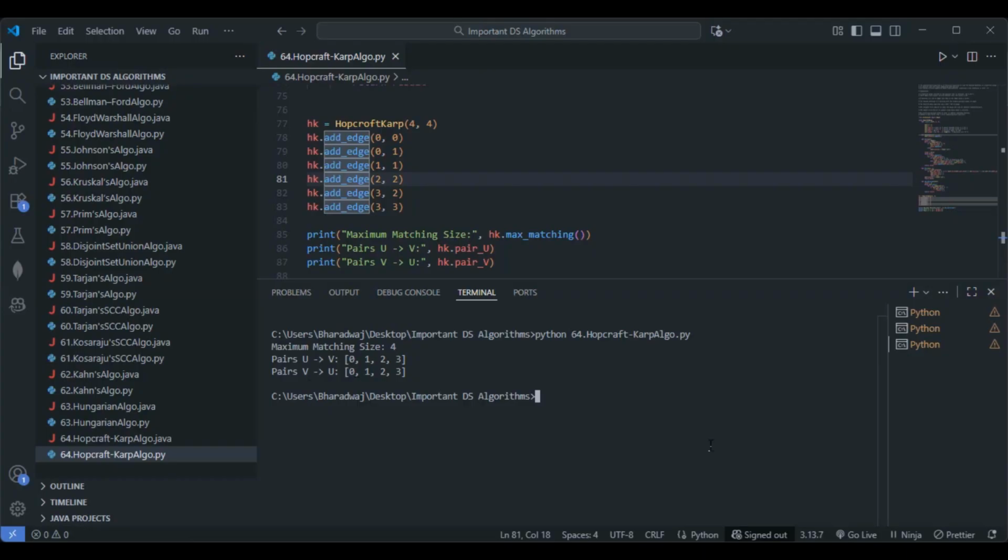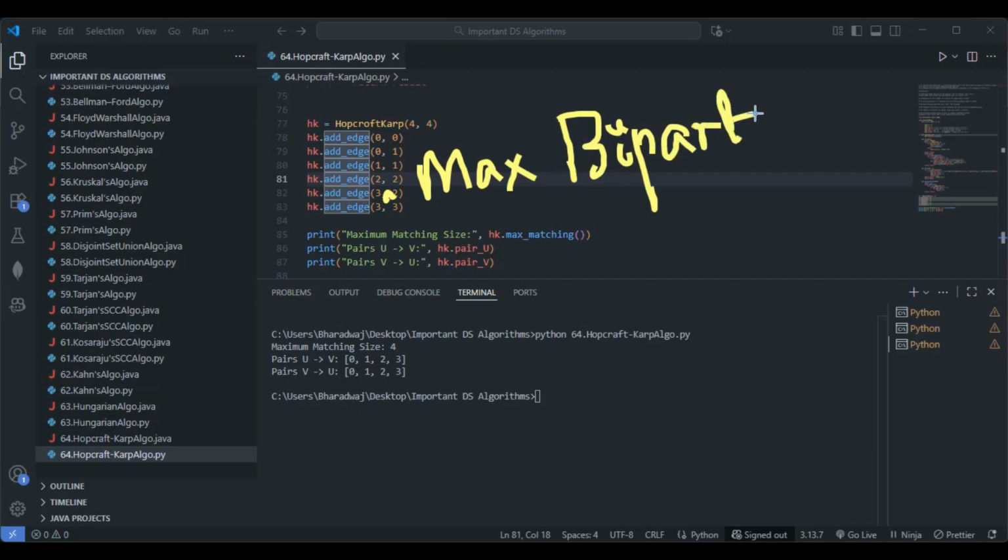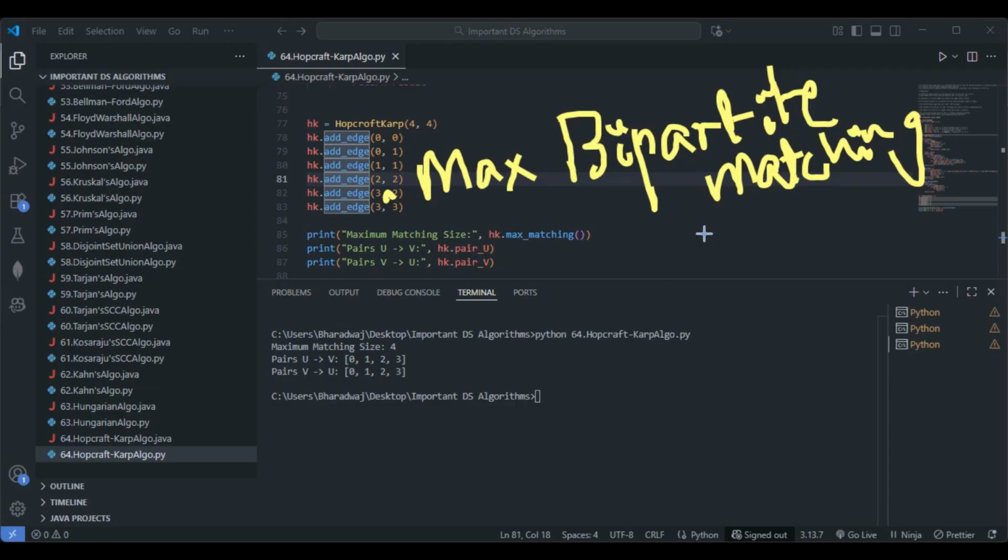Just try to remember these 3 or 4 points, man, whatever I tell now. First thing here would be Hopcroft Karp finds the maximum bipartite matching, right? Just remember this one, maximum bipartite matching. It finds the maximum bipartite matching in basically square root of V into E time, right? So this is the time complexity actually. This is one of the important things that I wanted to mention.